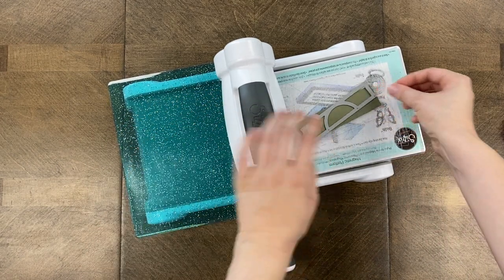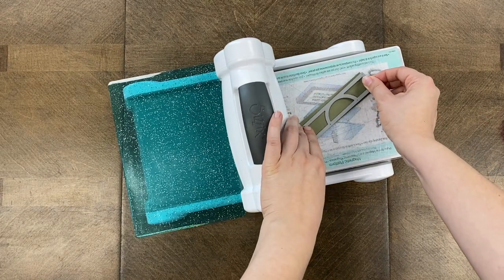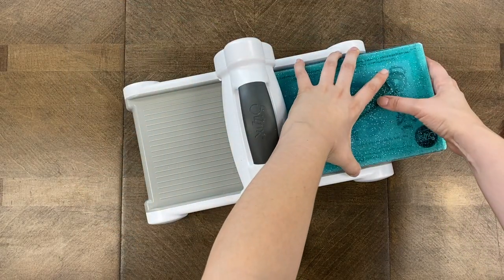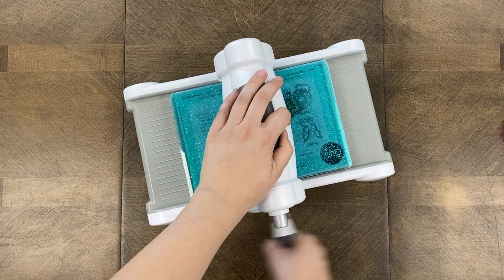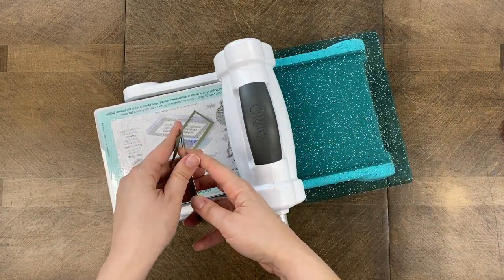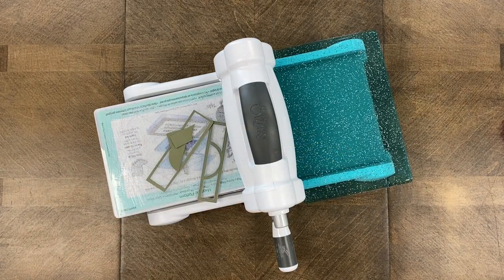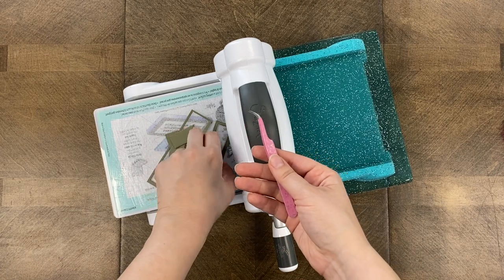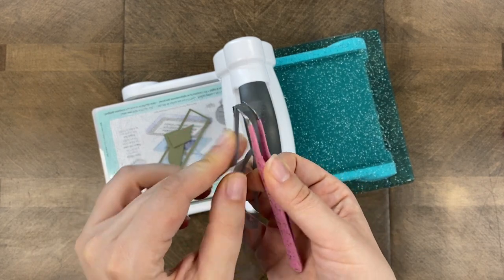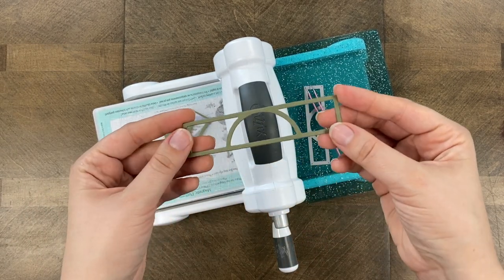I have a piece of paper that's a little bit bigger than the die. I have a magnetic plate at the bottom, and sometimes the die will shift and won't be above my paper anymore. If you have a magnetic plate, I recommend trying to place the die so it won't do that, or you can use washi tape if it's being really stubborn. If your die cut is stuck, you can use a pair of craft tweezers and poke it through one of the little holes in the corner and carefully take out your die cut.